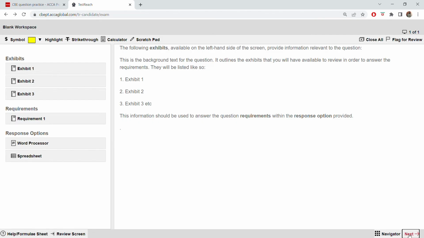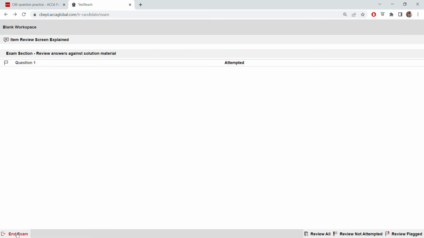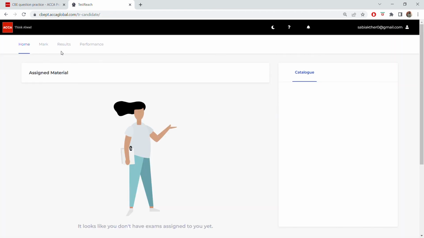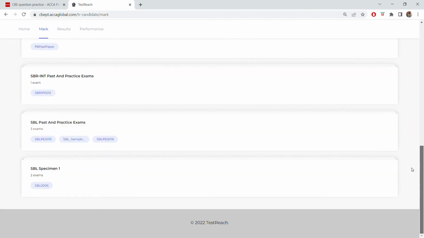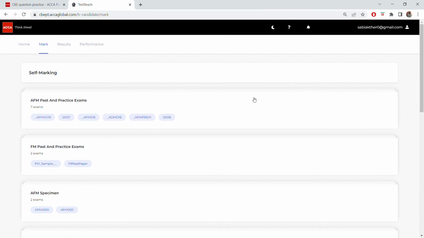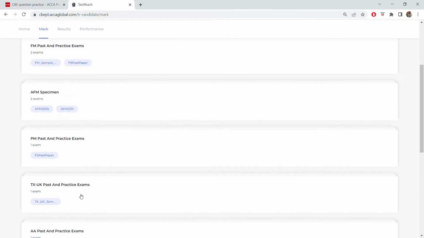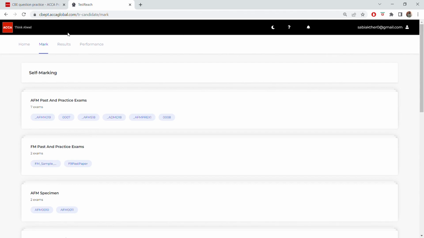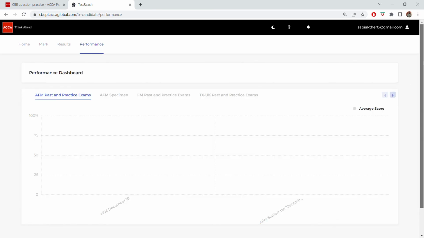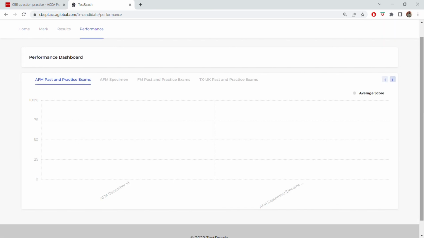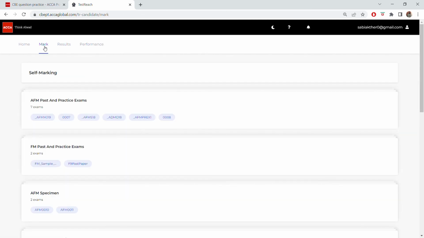So you go next. I told you, let's end this exam. End the exam. Are you sure you want to end the exam? Yes. Are you sure? Yes. You can see your results here. Self-marking. But which paper? Since this is a blank space, you cannot mark yourself here. You can see I have done the other papers, that's why I can see them here. Otherwise, you can see your results, your performance, right? You see my performance. I've given this at this time and this at this time. So you can self-mark yourself. So that's it for this, and let's summarize.